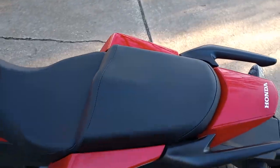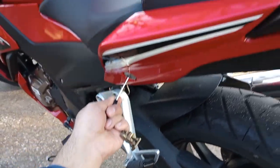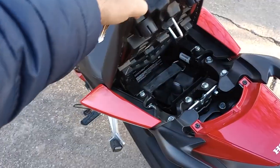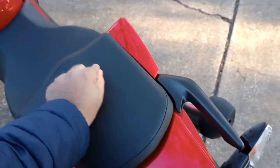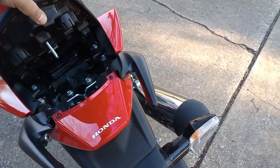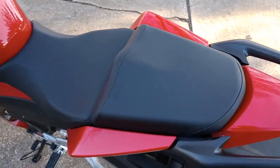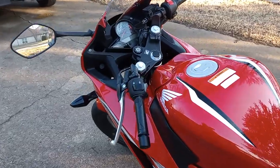Right here is where the tools and booklet are stored. To open it up you use the key right there, and it will pop up — you just lift it up and that's where the booklet and tool sets are. I have the booklet inside the house right now. You just click it back into position and there you go, it's clicked back in.